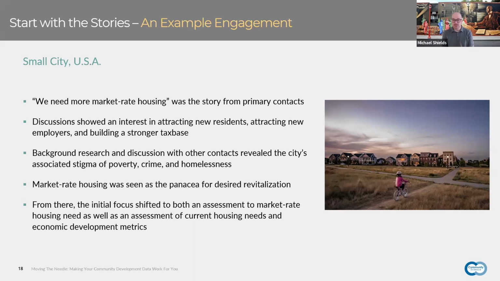So really what we found was that while this overarching story of we need more middle income housing, market rate housing, it was getting placed as the cure-all for some desired revitalization, almost like a silver bullet of if we build it, revitalization will happen. So our initial focus shifted from just an assessment of market rate housing to an assessment of market rate housing, as well as an assessment of, what are the current housing needs of the population that's currently there and the population that will be there in the next couple of decades, growing in place? And what are some economic development metrics out there so we can look a little bit further about some other strategies and solutions?